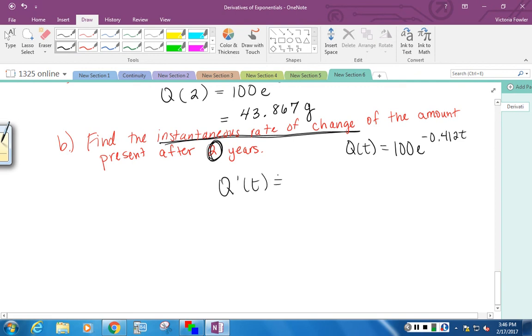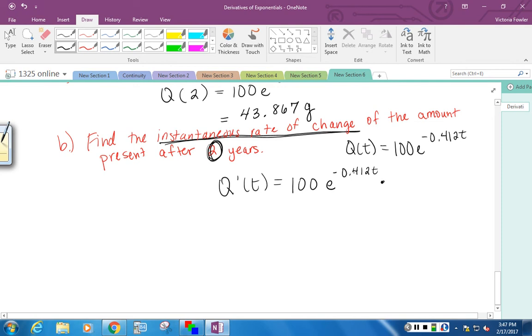And there's nothing tricky about this one. We're just doing an application of things that we've already done. This is easier than some of the other functions we worked with. I have an exponential, and I would use chain rule. That 100 is going to hang out for the ride. I'm taking the derivative of the overall function, so the derivative of e to the t is just itself. So I'm going to rewrite this, e to the negative 0.412 t, but I realize that normally where there's a t, I've replaced it with another function. So now I have to take the derivative of that other function, that function that's sitting up here.